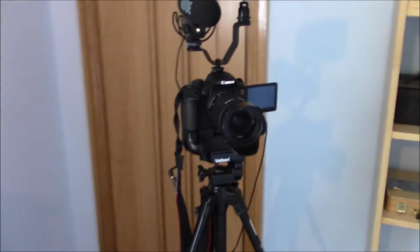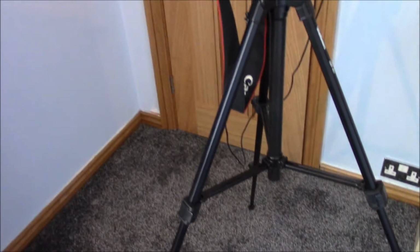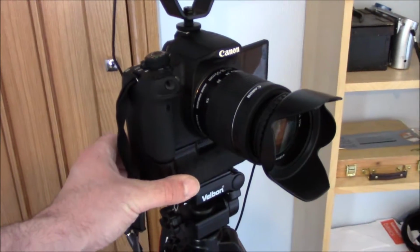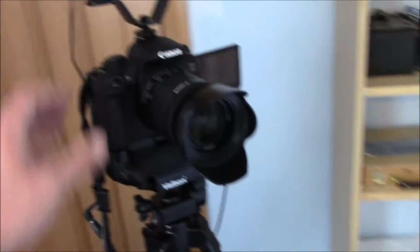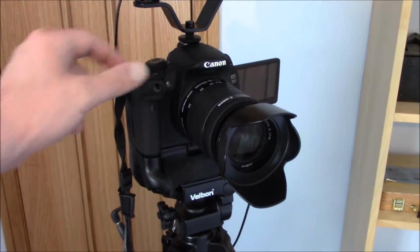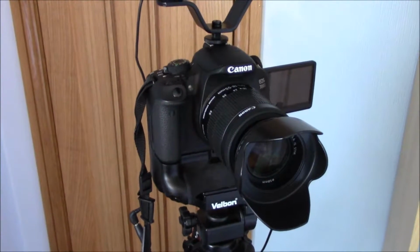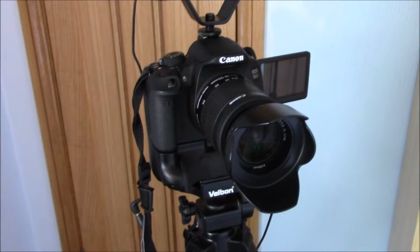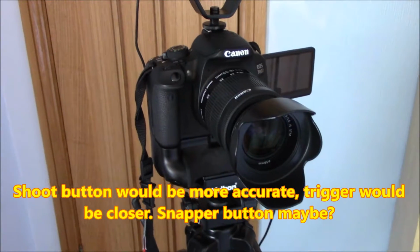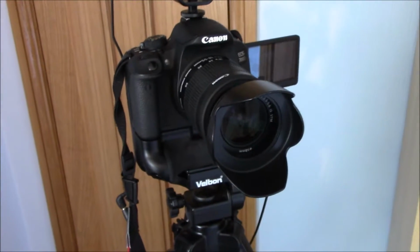Anyway, let's take a quick closer look. The tripod I've already gone over before, and it, in its own right, is a very good solid piece of equipment. But with the addition of the camera grip here, it has given just a slight little problem to the actual stability. If I press the on button, then everything wobbles a bit, and that wobble continues for quite a little while. I didn't notice it initially, so to get around that, I'm now hitting the start button, or the shoot button, whatever you want to call it, waiting a few seconds until everything's calmed down, and then I'm actually starting, which is a good little tip anyhow.